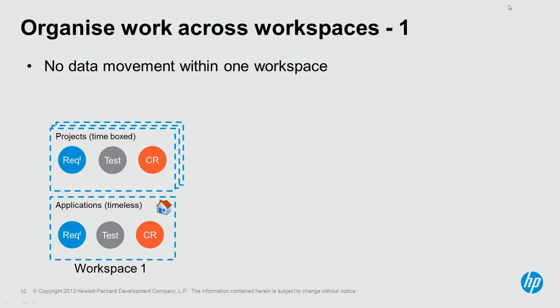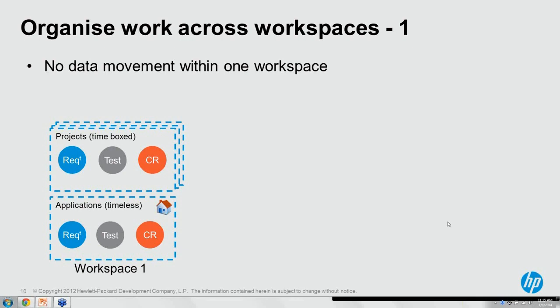When you start to have a lot of data and a lot of defects in one repository, a lot of tests, etc., then it's going to be a little bit harder to find what really matters to you. So it's a balance, and we have to base the balance on data. So what we end up doing, our guiding principle, which is summarized here, is to limit the data movement between workspaces.